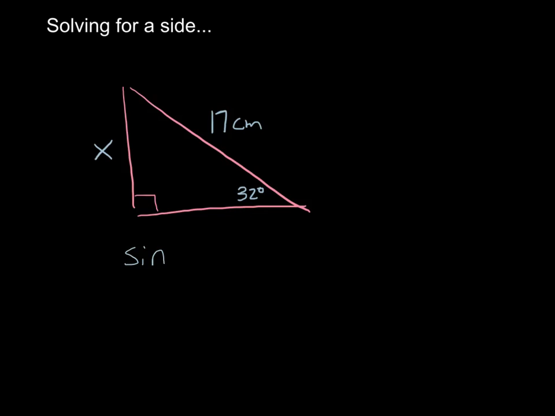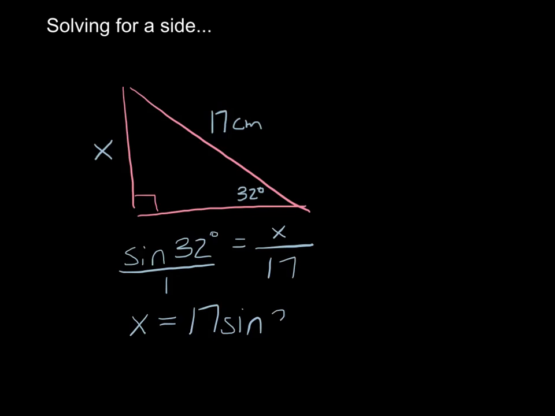So we set up an equation. The sine of 32 degrees is equal to x over 17. We'll solve this by cross multiplying. We can put this over 1. X times 1 is x. Now 32 degrees is definitely not one of our special angles, so what we're going to do is calculate this using our calculator. And you should get approximately 9 centimeters as your final answer. That's if we round to the nearest whole number.